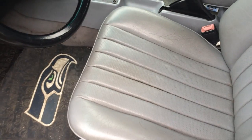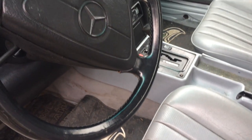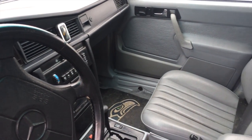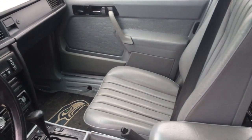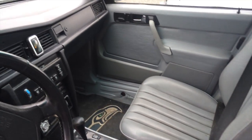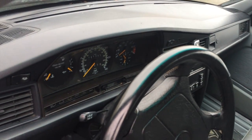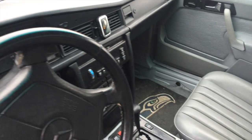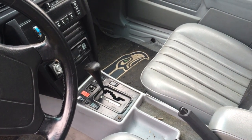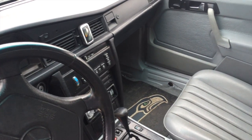But as I move in closer here, I'm noticing a funny smell. And that smell is the smell of moisture and mist. It's very wet in this car, and that's probably due to that front windshield seal leak. But the dash is not cracked. That's a plus in my book. But somebody's messed up the wood. Obviously they've covered it over with some sort of black paint, and they've tried to jerry-rig all the dash to make it look all black.